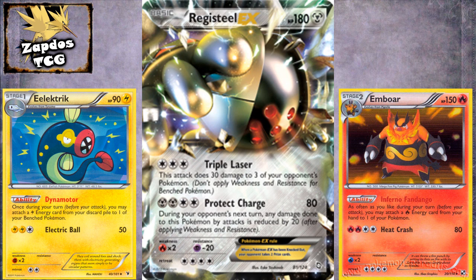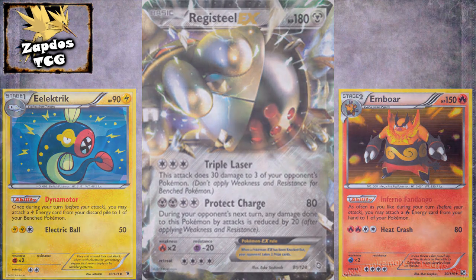Definitely in a format where stage 2s are getting back into the game, you can snipe some Pokemon out of nowhere and get the cheap prize cards that way. And that's all for the card/deck analysis for this week.